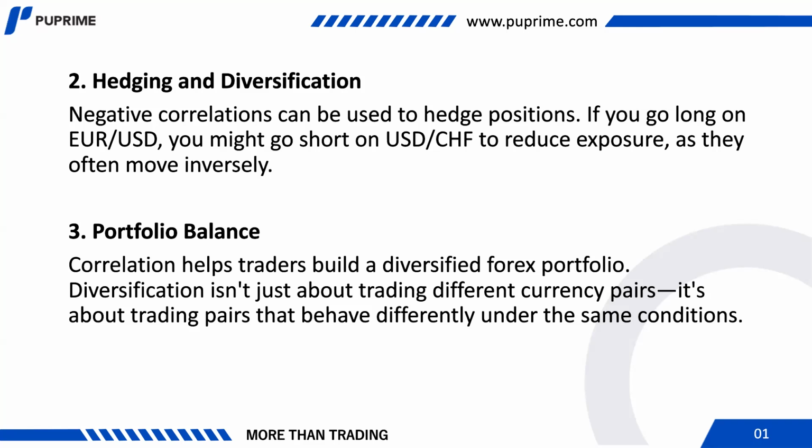Then we have portfolio balance. Correlation helps you to build a diversified forex portfolio. Trading is not just about trading different currencies; it's about understanding how those currencies behave. So let's say you are a fan of Euro USD and you have been trading Euro USD all the time. You should know that as Euro USD is going up, GBP USD goes up and AUD USD goes up. So when you see that Euro USD is going up, you can enter GBP USD, you can enter AUD USD, because they are all moving in the same direction. Okay, do we understand that?